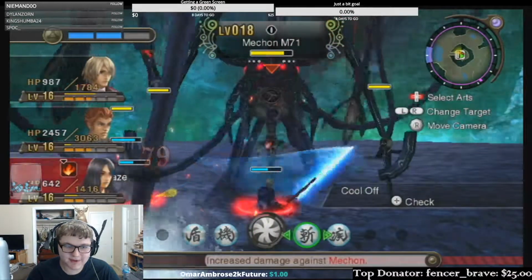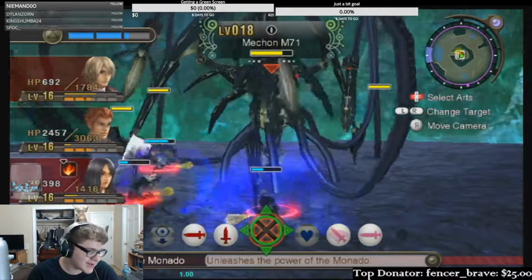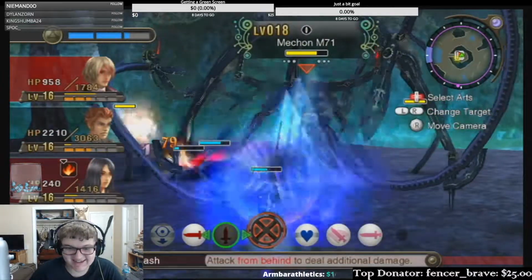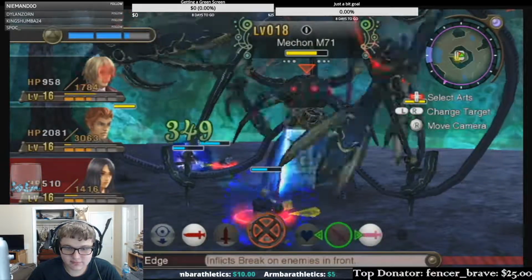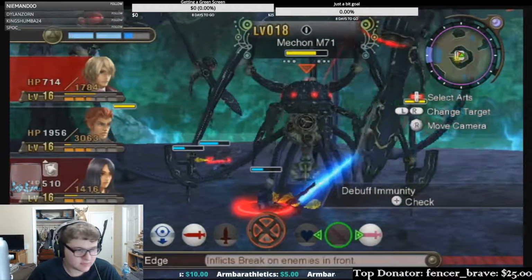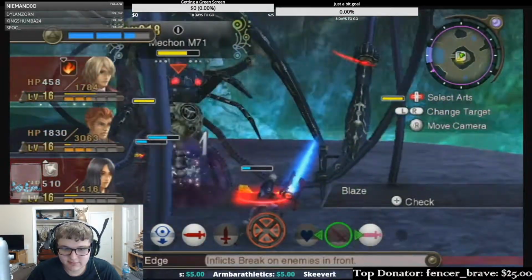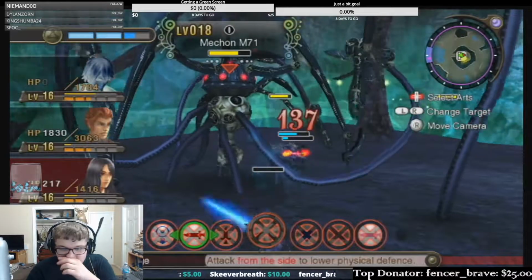Okay, you know what? Screw that. The reason why they're not doing too much damage is because Monado Enchant's not active. I forgot! I gotta have that active. I'm an idiot. Go! Come on. You guys better come and heal me. You guys better come and pick me up.